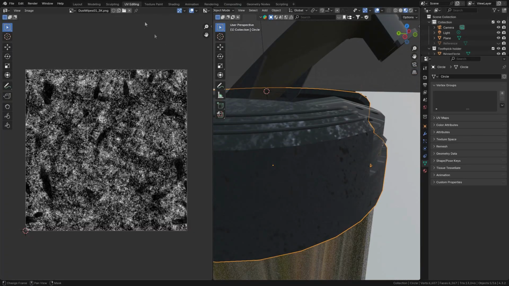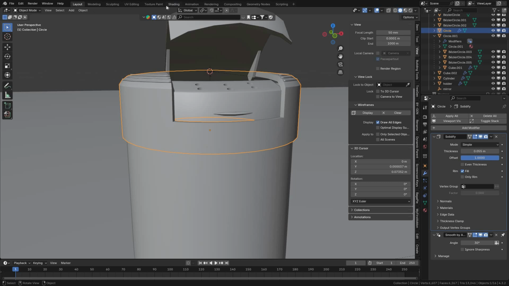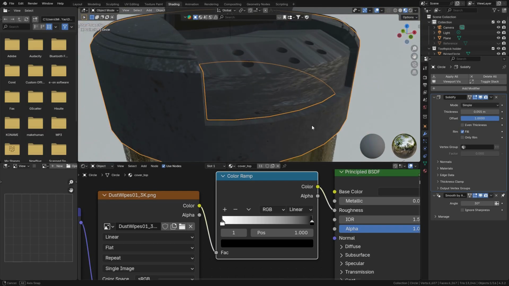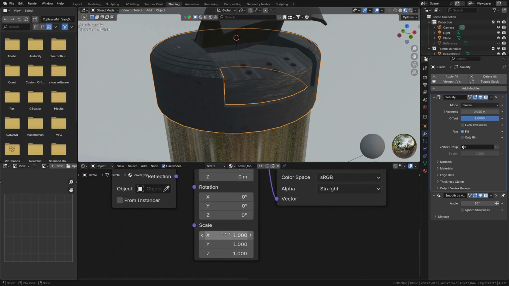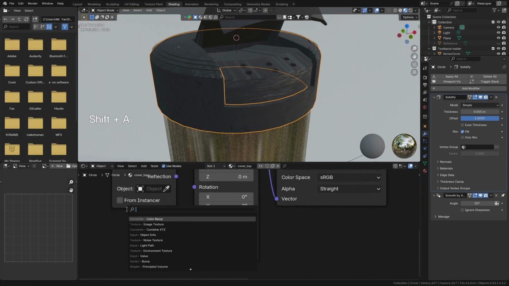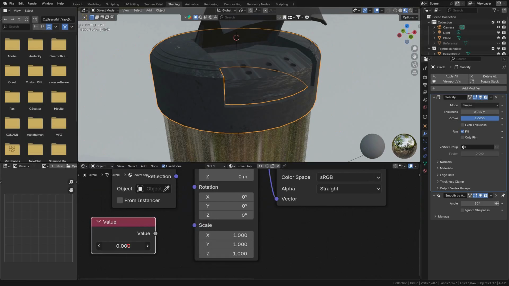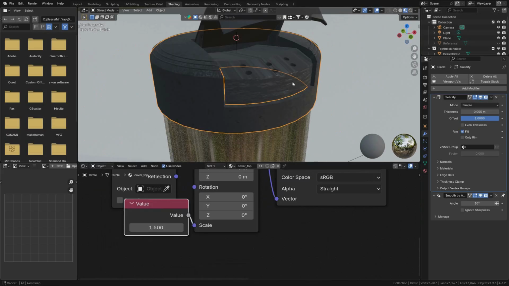And that is not bad, but since this is a small scale object, what you can do is try and increase the scale. So you can search for a value node, and you put the scale at maybe 1.5 and plug it into the scale.